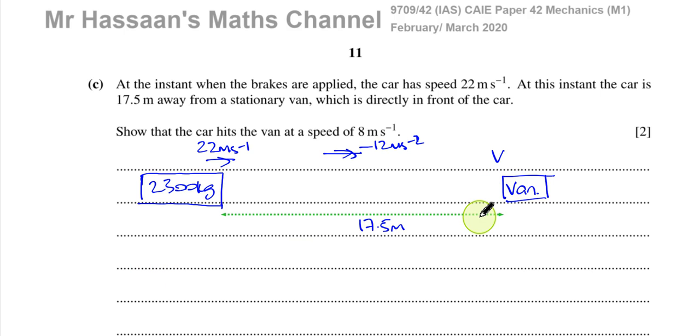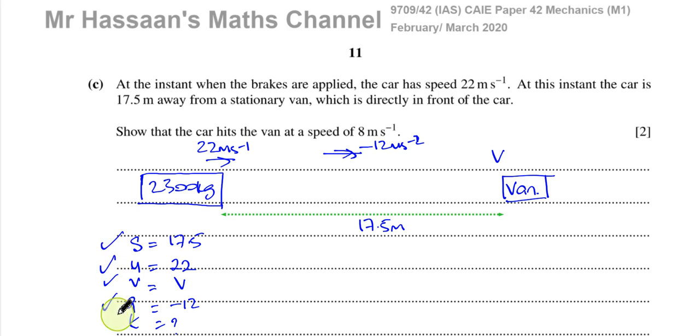All right, so here I think it's a classic example of using the suvat equations. If you write down what we know: constant acceleration. We know that it's going to move 17.5 meters. We know that its speed initially was 22 meters per second. We know that its speed at the end we have to find. The acceleration is negative 12, and the time we don't know, and we don't really need it because we can use one of the equations of motion, as you'll see if you're doing Cambridge, in the formula sheet: v squared equals u squared plus 2as. We want s, u, and a, which we have been given, and v we have to find. So we have to use these four.